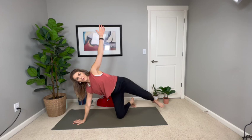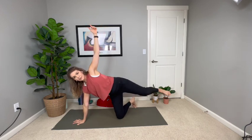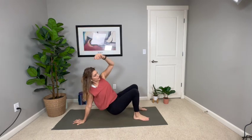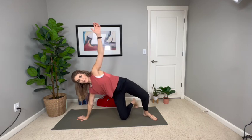Inhale to lift, open the chest, take a breath. Finding side plank, so ground the feet, turn to your side, lower the knee down, lifting up the other leg. Okay, let's do this variation twice more. Turning here, lower the hip down, boat pose, and then side plank variation. Grounding, reaching.